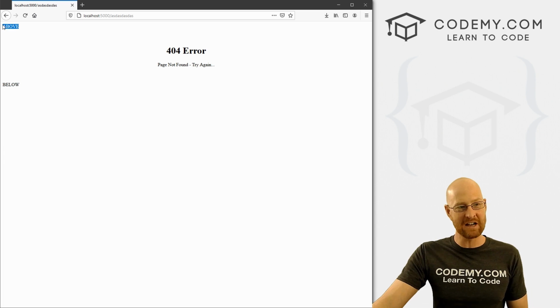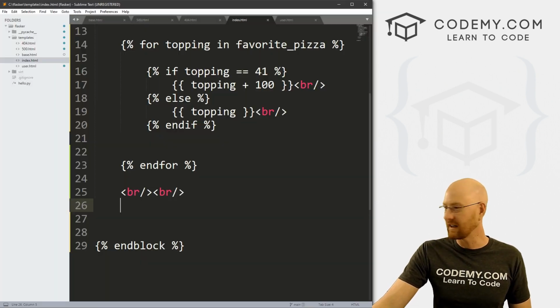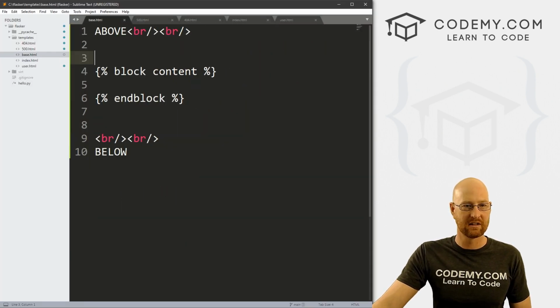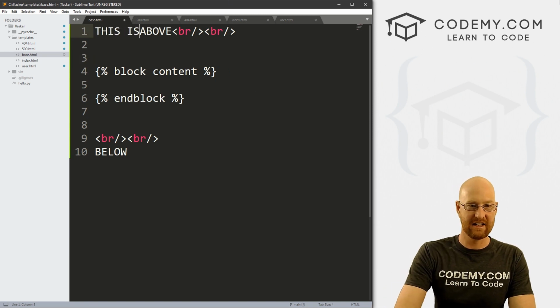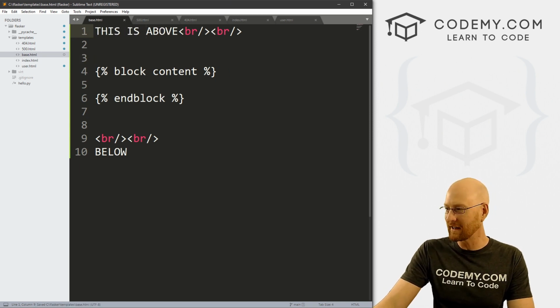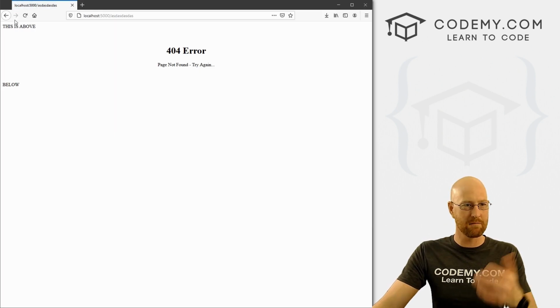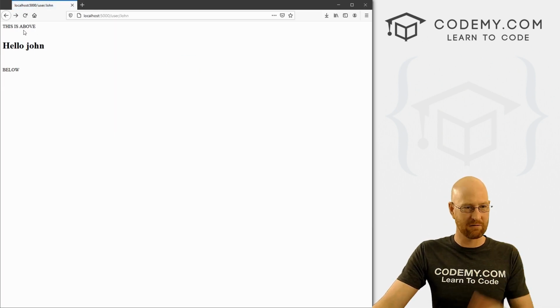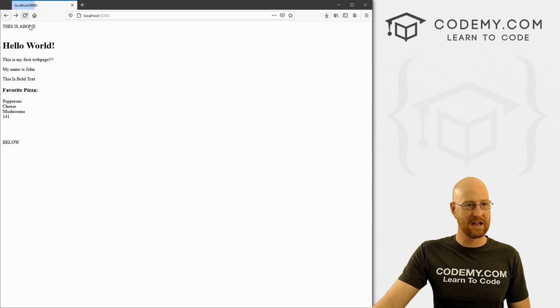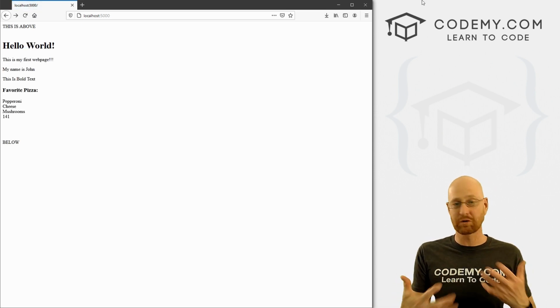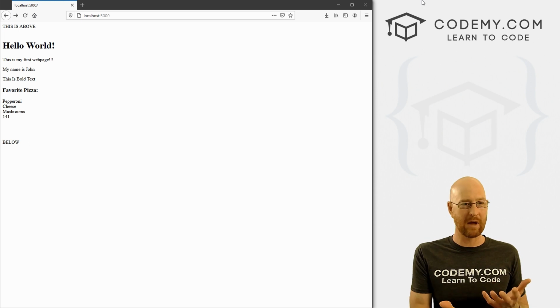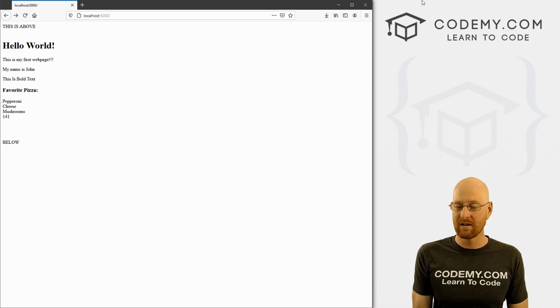So now if we want to change something on above or below, like I said, we could just change it in one place. We could say this is above, right? If we wanted to make that change, I don't know why we would, but we made a change one time and we click here, boom, this is above. We go back to this page, hit reload, it's there. We go back to the main page, hit reload, it's there. And so that's really cool. So we can make a change on one page and it reflects on every single page. So very, very cool and very easy. And that's all there is to it.